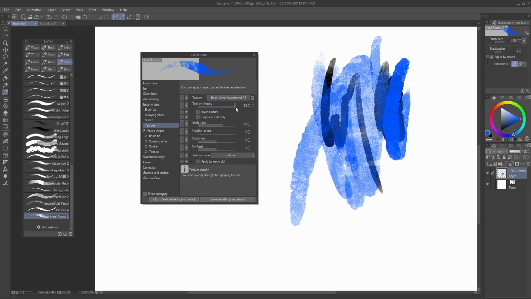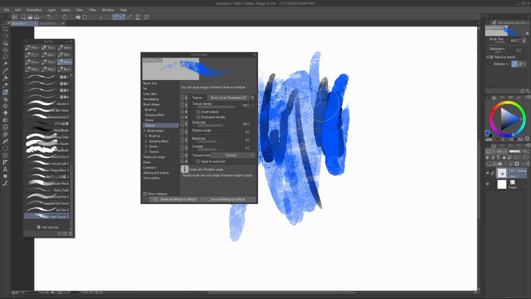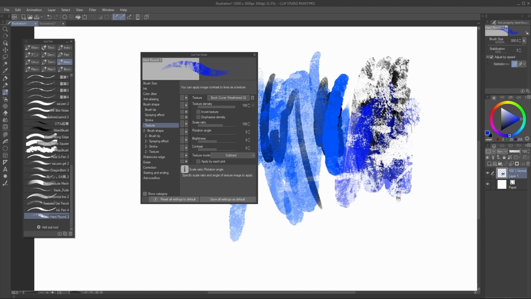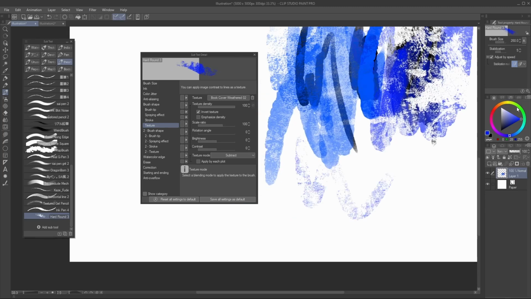Density is pretty self-explanatory. It's how hard we push on that. So if we increase the density, the texture is going to be flat on the canvas, so it's going to be there, static, wherever it is in the original image. So you see, we're basically painting in the texture. It's like there is a canvas we're painting on. That's a pretty cool effect. But it's limited. It's limited to what's underneath. You can invert it if you want and just paint the negative. So that's going to be interesting.